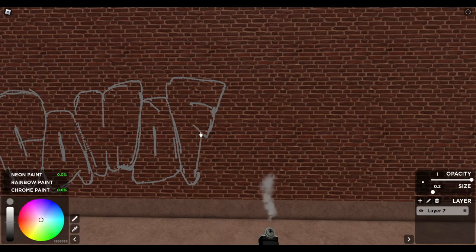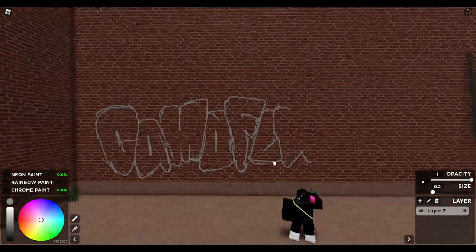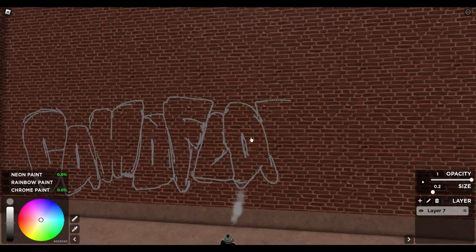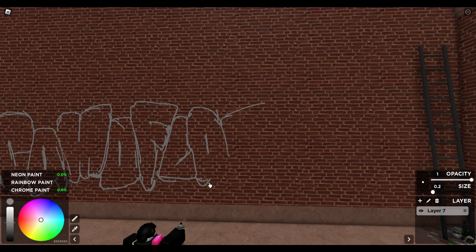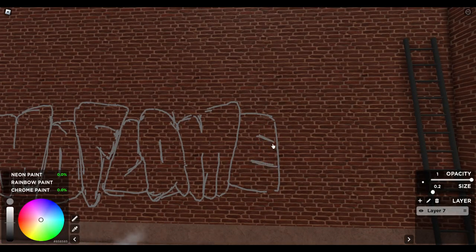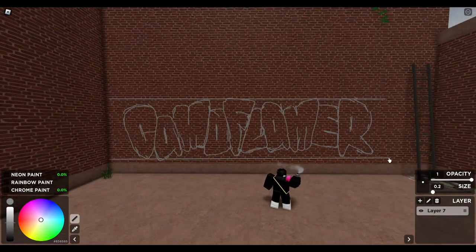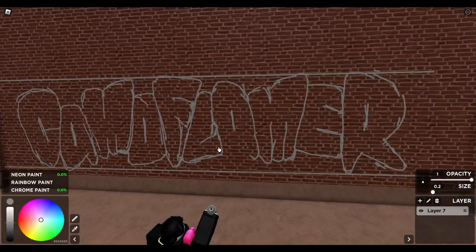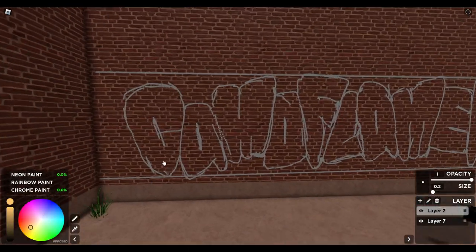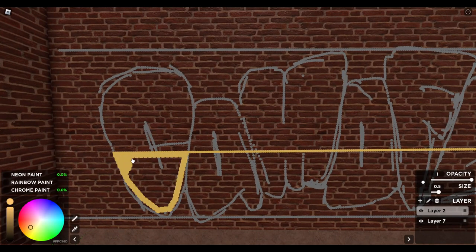And of course this camera mode also just made it way easier to do all of these bigger pieces especially. You can imagine a few months ago this wasn't a feature in the game where you could spray paint in this camera mode. I can't imagine that struggle of getting my character camera to look upwards in a certain direction, or walking over to the other side and walking back. So I am very grateful for this feature.